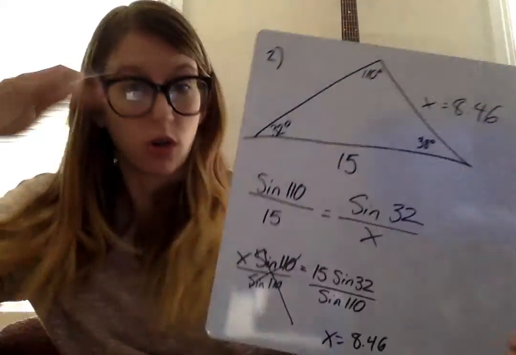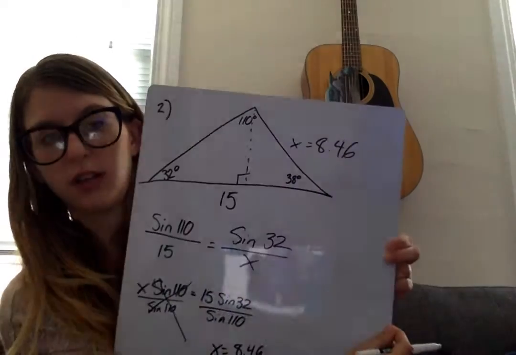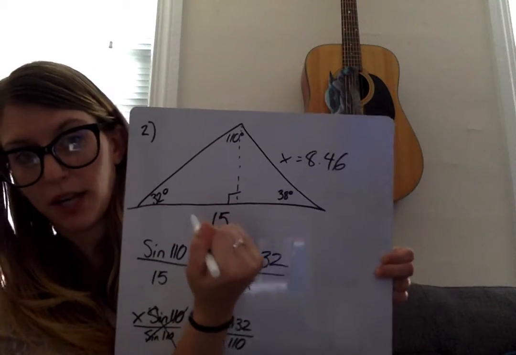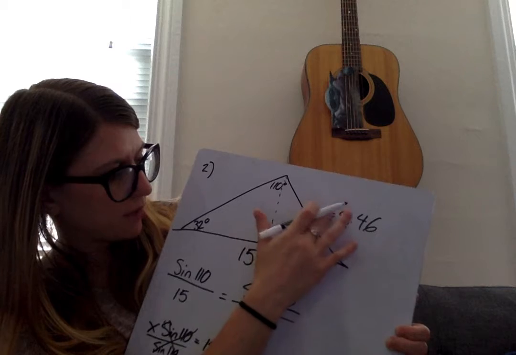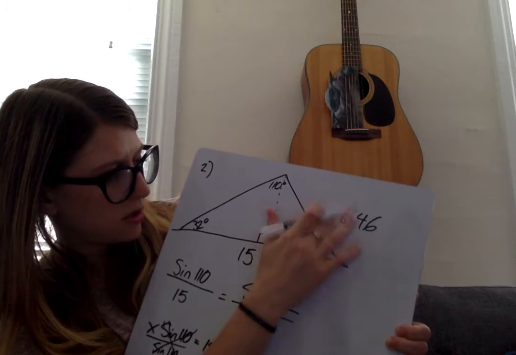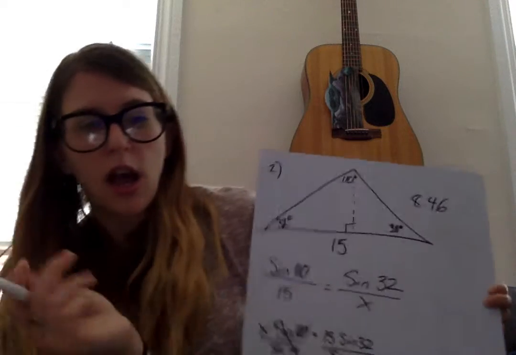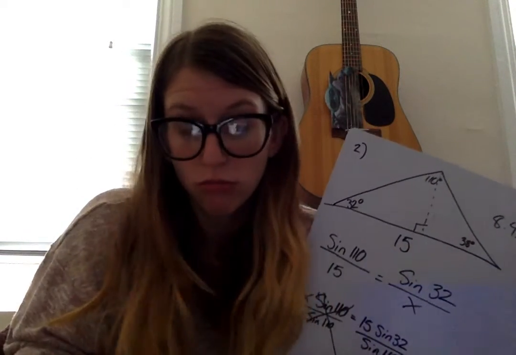So now that I did all that work, I can make my height, and I can find my height by making that 90-degree angle. So now, to avoid confusion, I'm going to get rid of that x, and now I'm going to solve for this one. I think it would be easier if I named it like h.